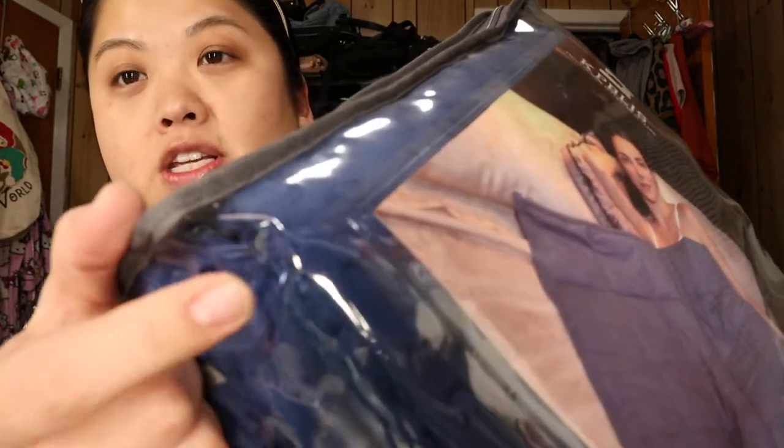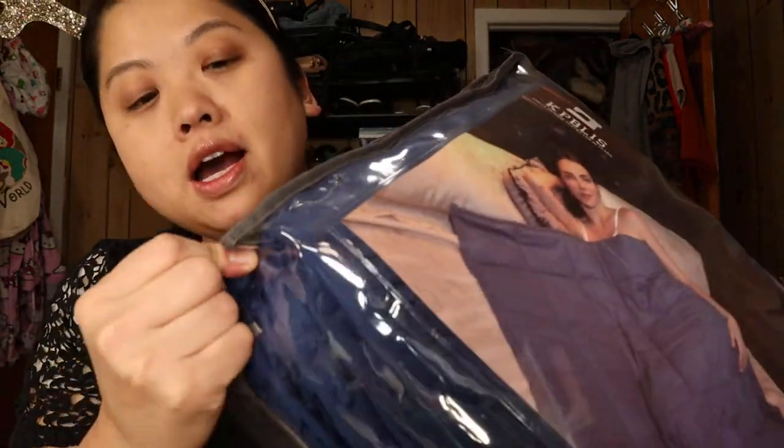The first thing is something that I got from Steve and it's really heavy — it's a weighted blanket. I didn't take it out of the package yet but it's this really pretty blue color and I'm excited to try it. I got the 15-pound one because you're supposed to get one that weighs about 10 to 12 percent of your body weight, so I got the 15-pound one and I'm going to use it tonight.